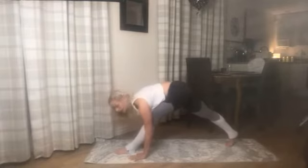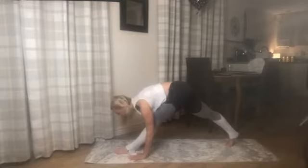And then from here, you're going to straighten your front leg as much as you can to come into a hamstring stretch on the front leg. Probably going to feel quite tight down the back of the thighs behind the knee. That's okay.